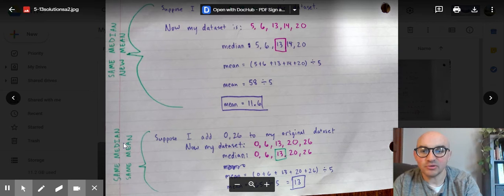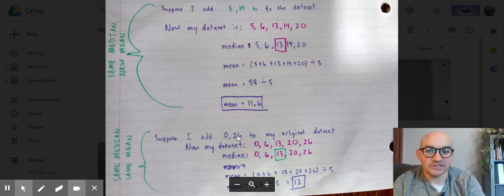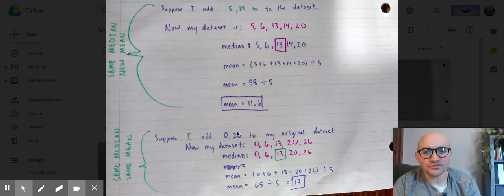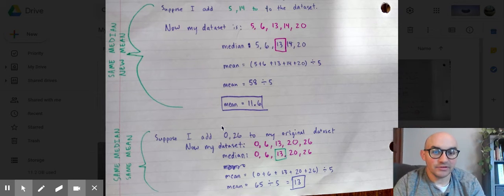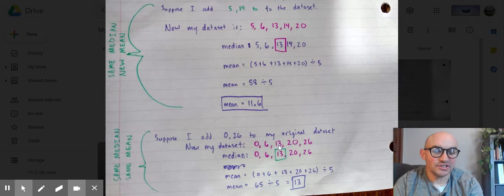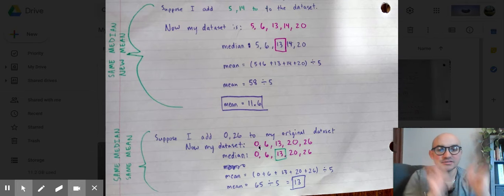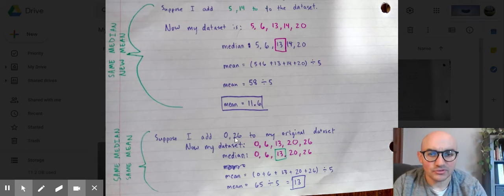And then the last part of this, we want to go back to our original data set, which is 6, 13, and 20 for me. Our goal is to add two new numbers to it so that we have the same mean and now the same median as well. So we're going to try to keep everything the same but add two new numbers to it. I chose the numbers 0 and 26. And here's what I was thinking. I want my median to stay the same, which is 13. So I know I have to add one number that's less than 13, one number that's greater than 13. In other words, something on the left, something on the right to keep it balanced. So those 0 and 26 work for that.